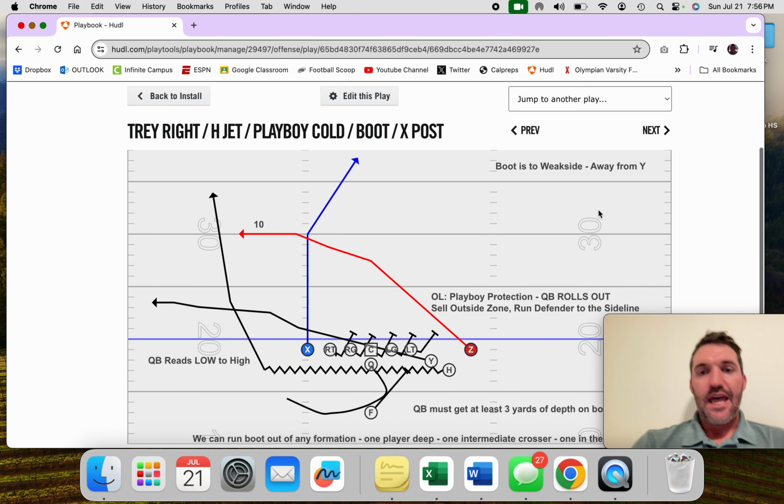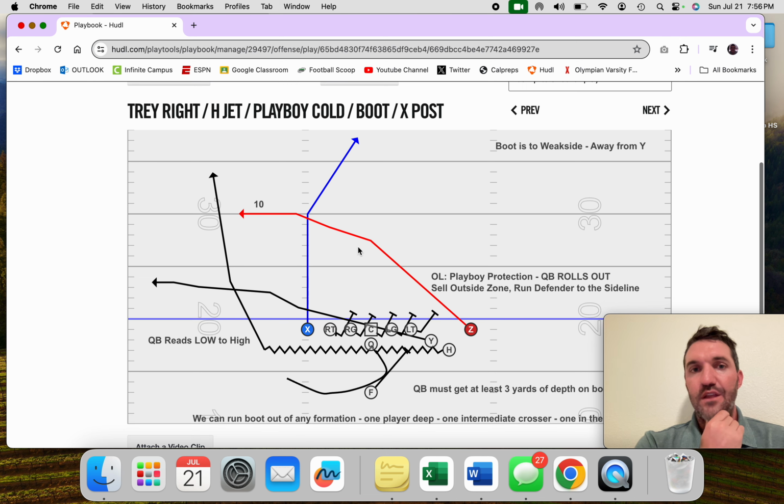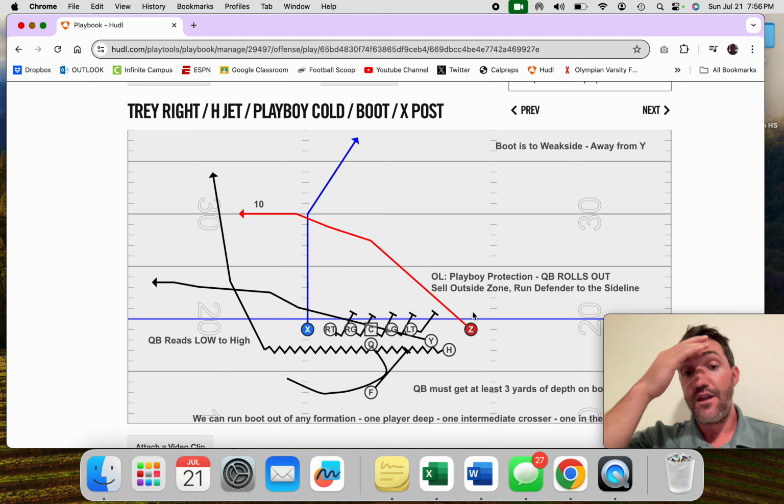All right. What's next here? Okay. Two passes, coaches, that I would definitely install are boot and waggle. They'll be killer to run off of your run game stuff. So I would just start with a base boot play, tray right. So we're under center and tight. H jet. Okay, play boot is just selling pass to the right. So the quarterback's going to show the ball. The running back's going to fake right. And then the quarterback's going to pull and open up left. All the O linemen are just driving anyone in their gap to the right. But the key thing is they're not going downfield.